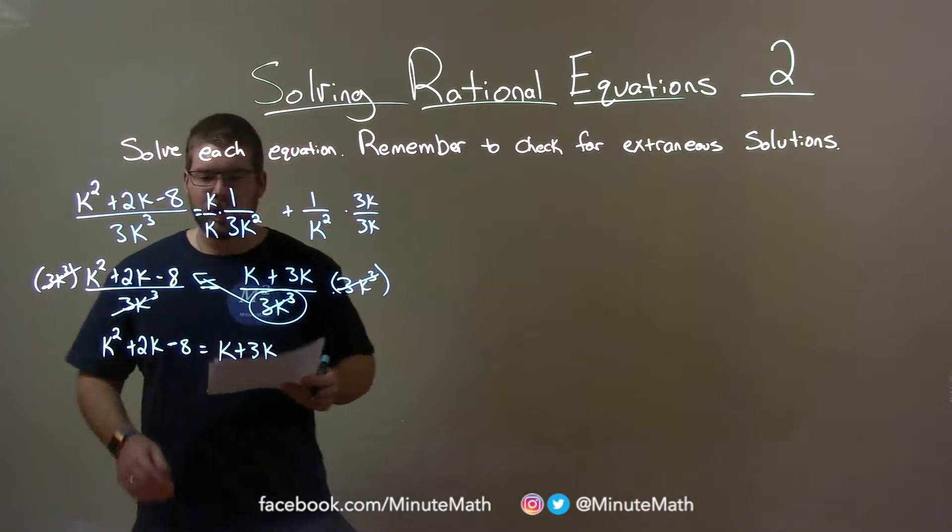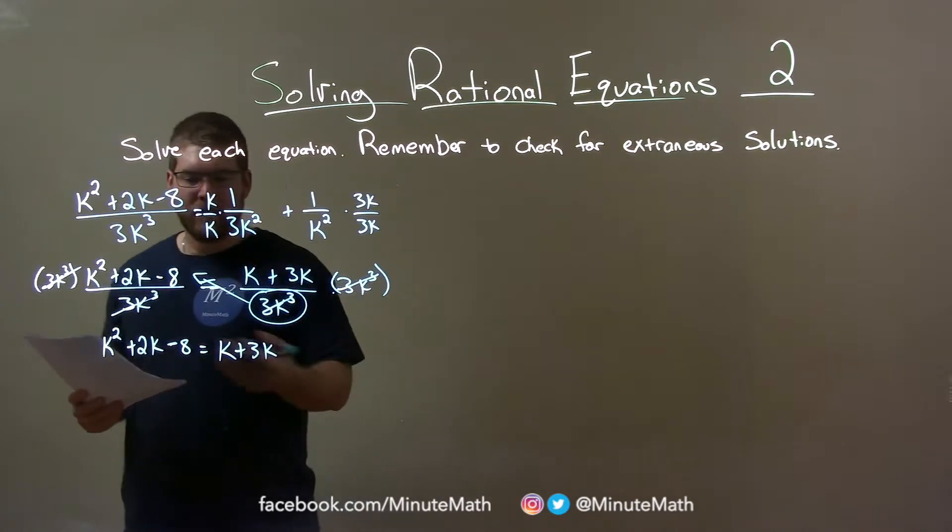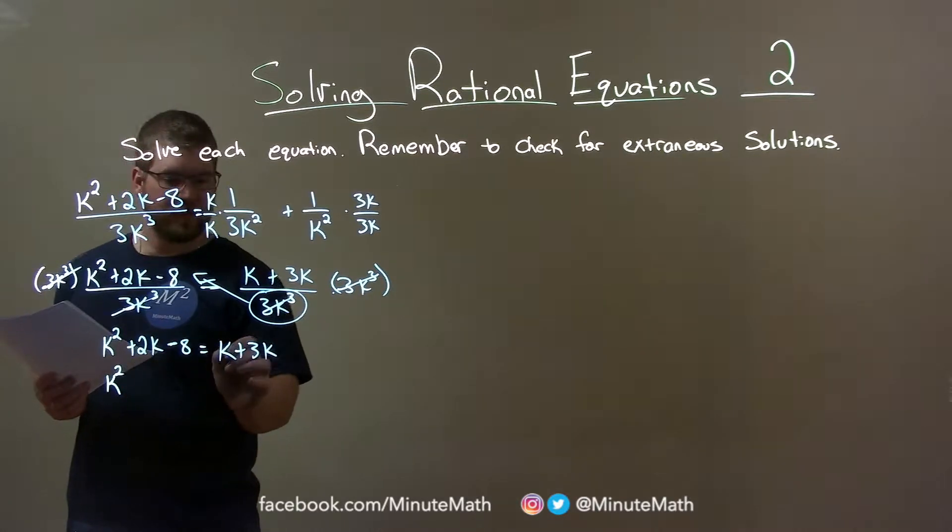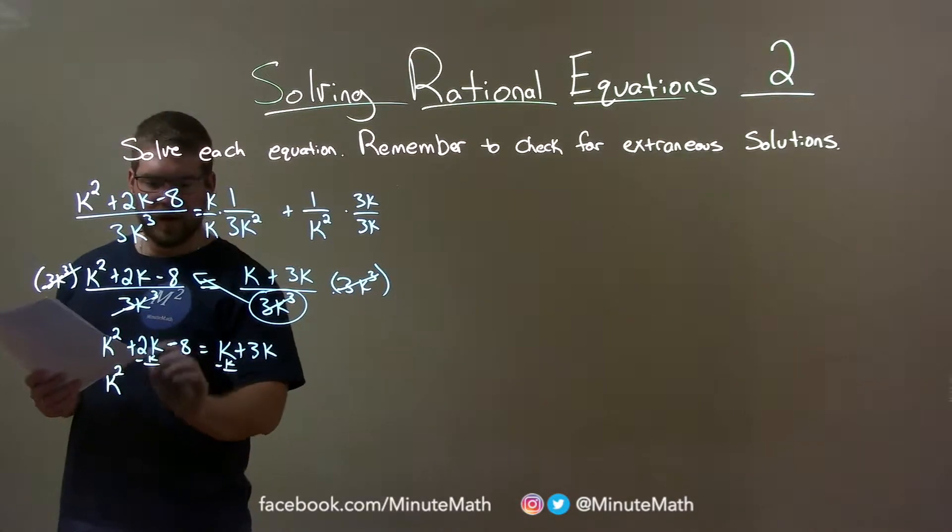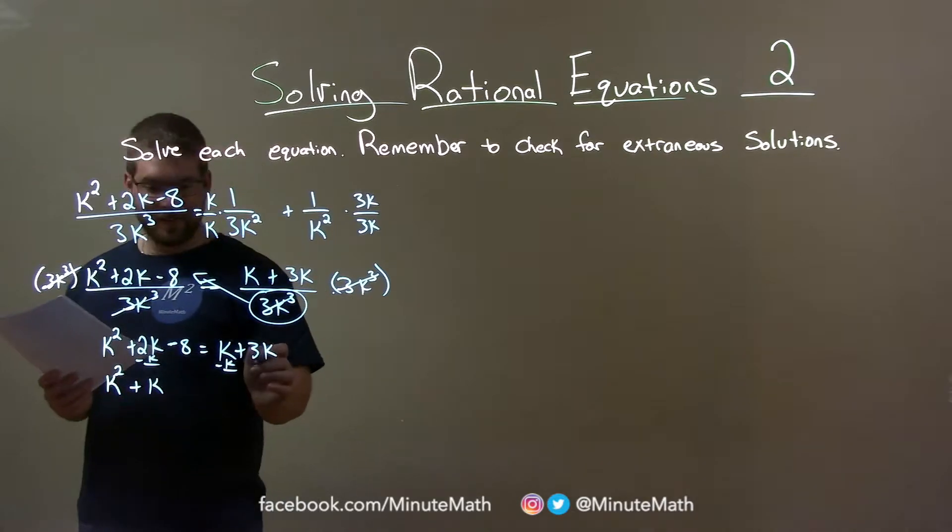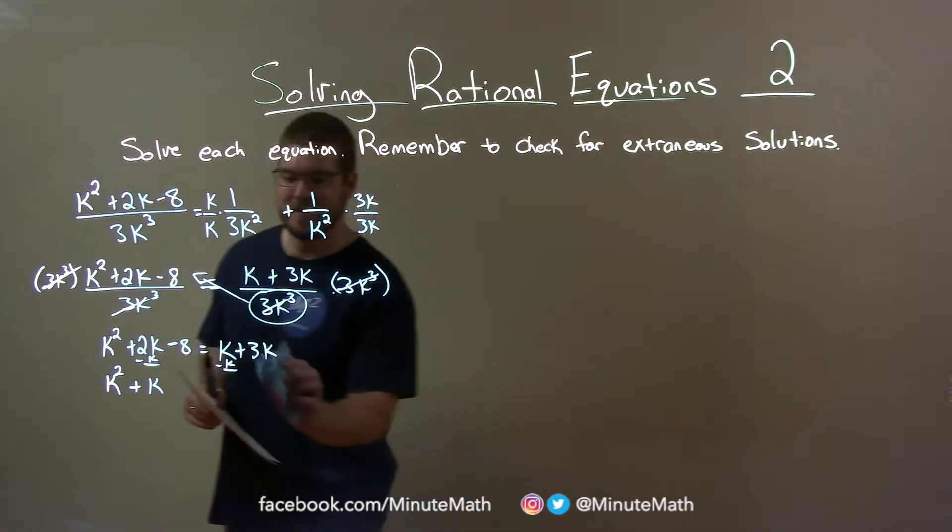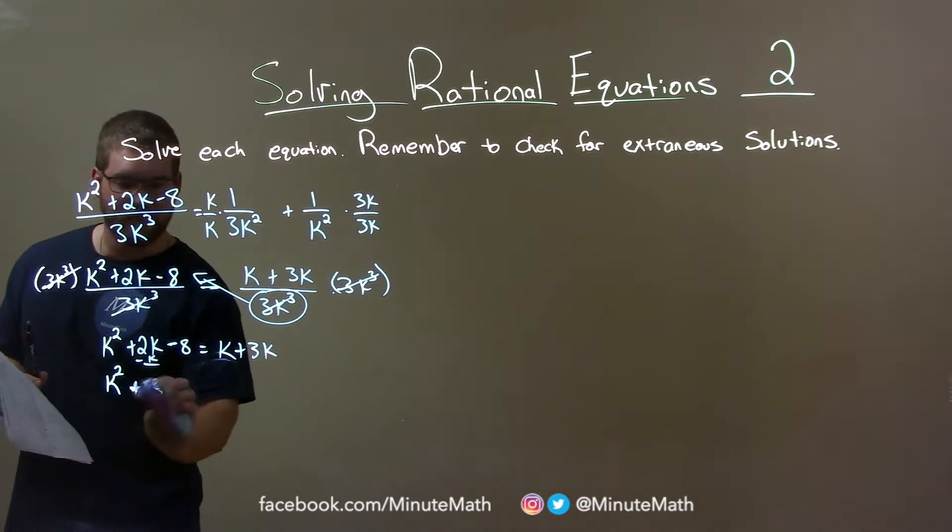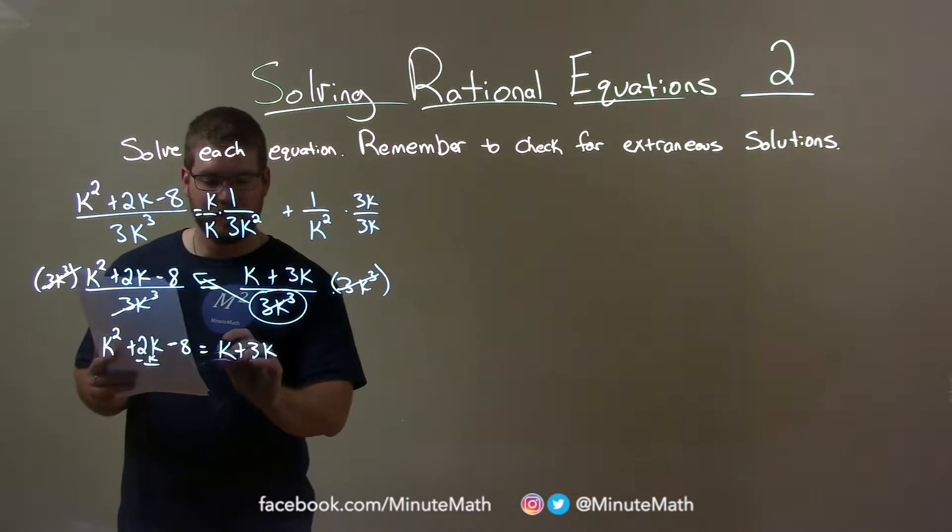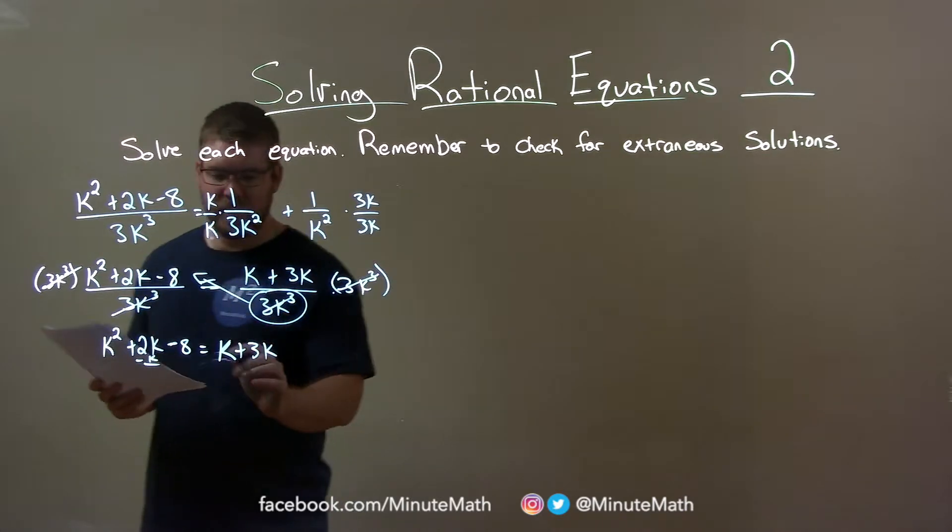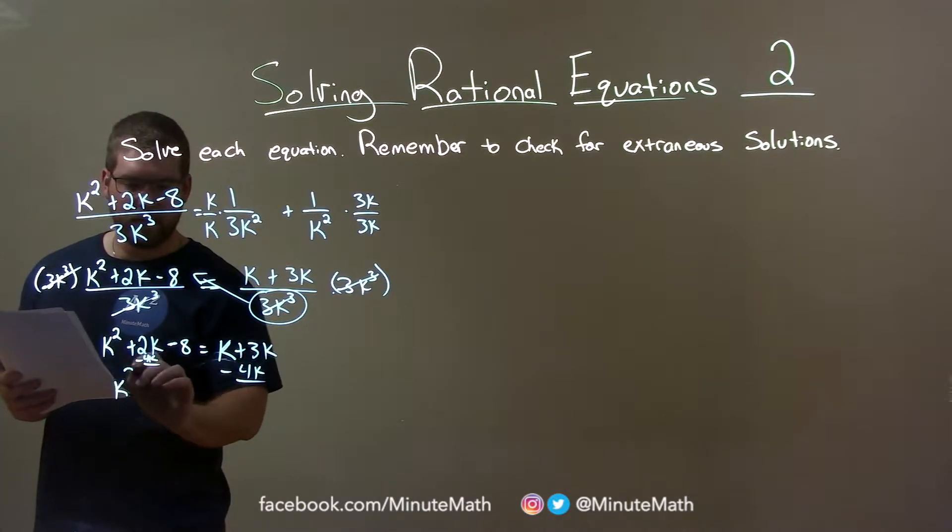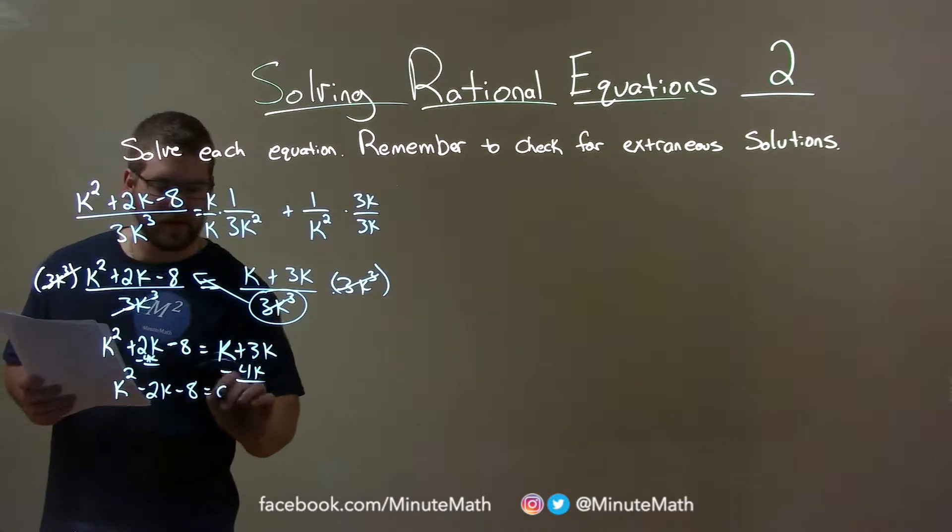So let's bring all of our like terms together. Let's bring everything to the left. Subtract a k to both sides, so we have k squared plus 2k minus this k, right? Subtract a k, and we're left with just a 1k. Oh, but then we also subtract a 3k from there. I was kind of ahead of myself. That's what I get for skipping steps here. That's fine. Good job, Sean. Kind of got ahead of myself. Thought I was just a 3. Alright? So 3k plus k is 4k. So if we subtract a 4k to both sides, let's keep it out there, 4k. We have k squared minus 2k minus 8 equals 0.